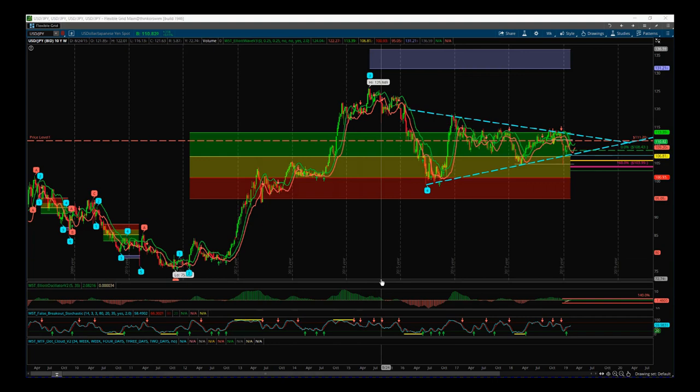I want to do a quick analysis on US dollar, Japanese yen. Really interesting points right now on this. So this is US dollar, Japanese yen. I'm using our Elliott Wave Indicator Suite for the Think or Swim trading platform. Also available for Ninja Trader, TradeStation, and MultiCharts.